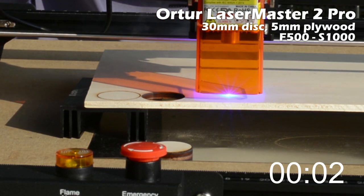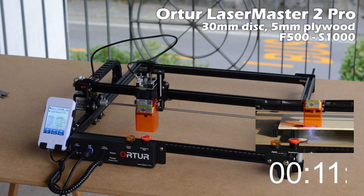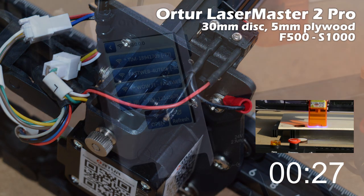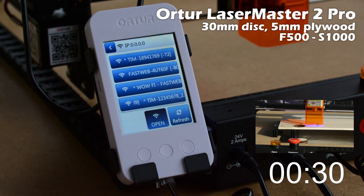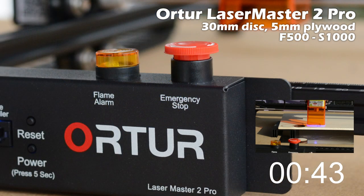Now let's move on to the Ortur brand. My first love. Ortur stands out because it innovates and invents instead of copying others. With the LaserMaster 2 Pro they have produced a series of technological innovations such as an innovative belt tensioner. The possibility of using an offline controller that also adds Bluetooth and Wi-Fi connectivity. A fire safety system that activates an alarm if it detects any flames, and an emergency stop button.